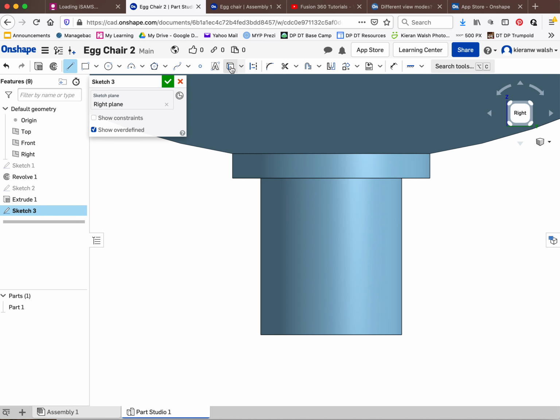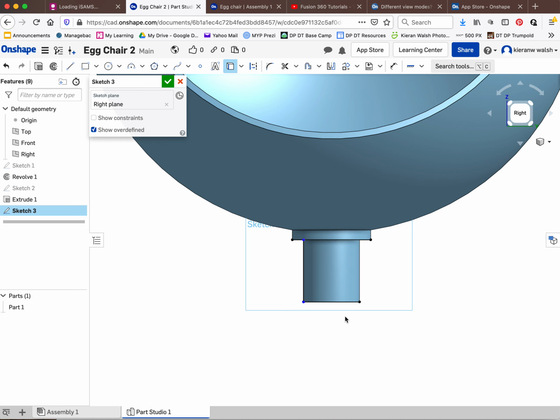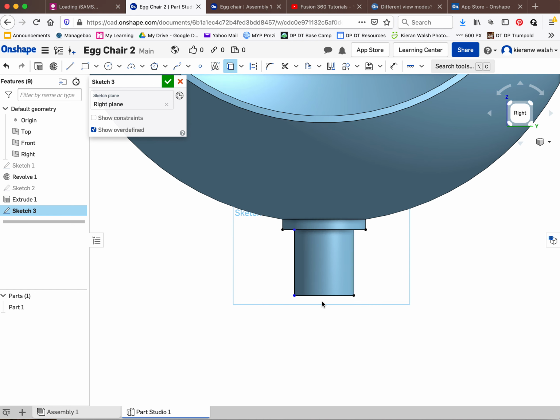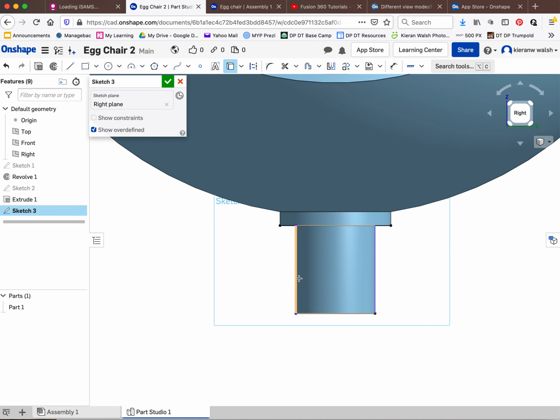But what you can do on this software, but you can't do in other software, is if you use the project convert tool at the top, it will actually let me choose edges of curves, which other software doesn't actually. So it has to be a straight edge for me to select it. So I can click on this, I can click on that, I can click on that. So I can use these now as reference points to draw the rest. Because remember, I'm going to draw one half, and revolve it around so it's a circular base as well. I mean, you could do other bases, but the example I showed you has a circular base as well. So again, we've got these lines now to work with.